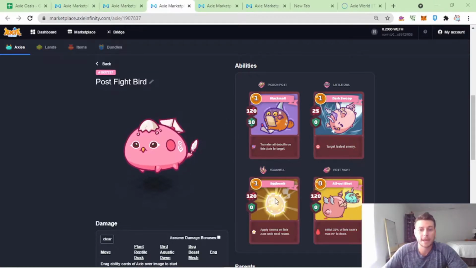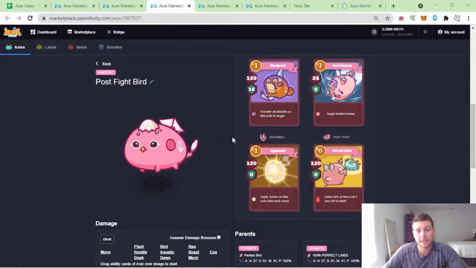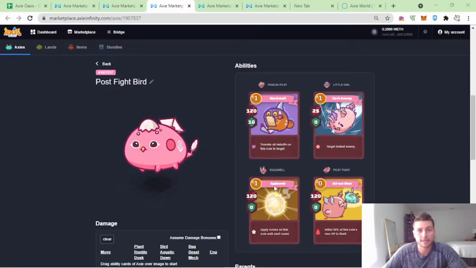You can do a lot of really cool things. You can attack someone with Egg Bomb. You are a 61 speed bird. So what you can do is essentially attack an Axie, and once you attack an Axie, this will apply Aroma to you, which means that all of your opponent's Axies will target this bird until it is dead. So if you want to pull damage away from your midliner or your tank or anything else, this is a really powerful card to basically deter damage from other Axies on your team.